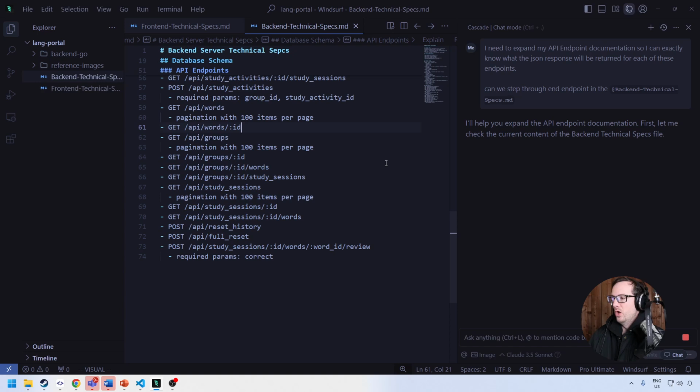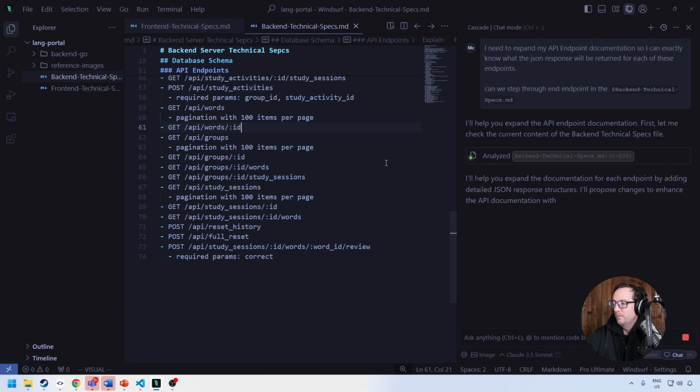Okay, so I'm just helping it know where that file is. We could use a different one. I'm going to use Claude Sonnet because I'm having good results with that. And so it's analyzing the backend file. I found GitHub Copilot terrible working with Claude. It was better with OpenAI's ChatGPT. But it's going to go here and analyze the API endpoints. And so that's what we have it doing here.